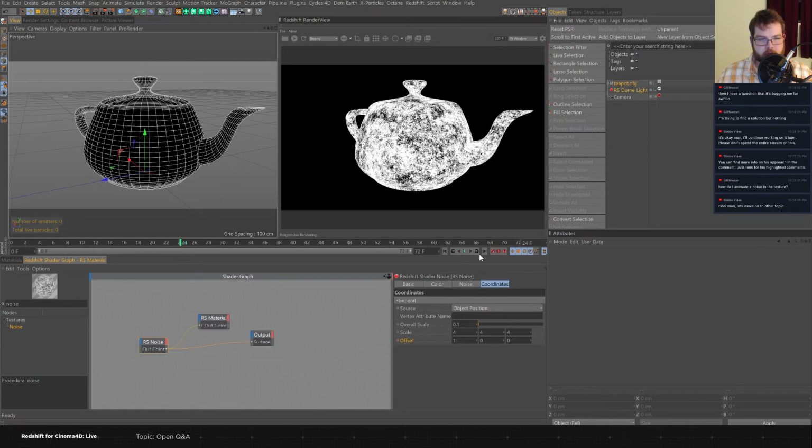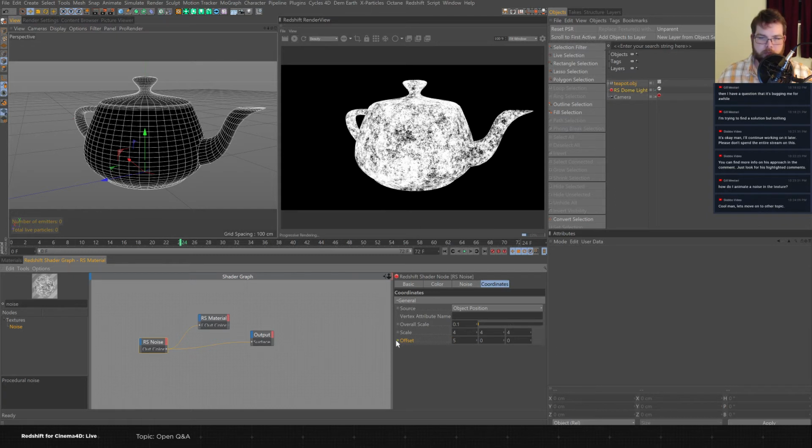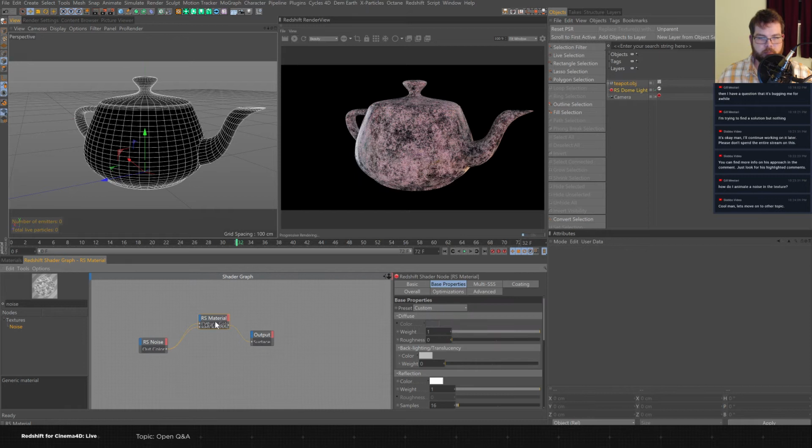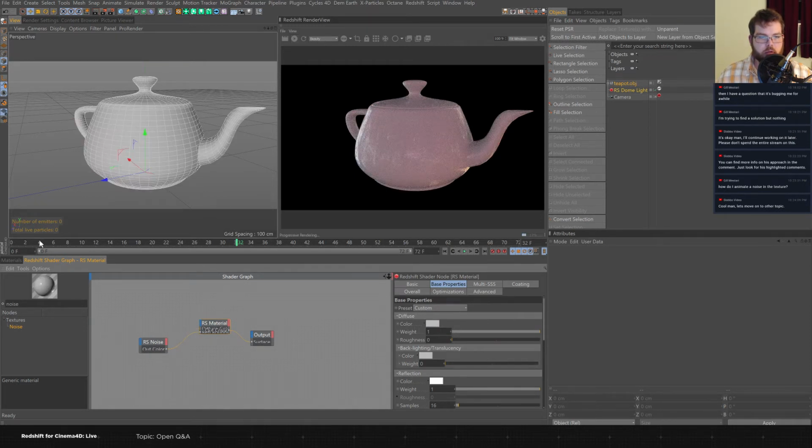You just set your keyframes. So, you know, like 5. Go like that. And if you want to get really fancy, plug it into, say, your reflection roughness. Disconnect the diffuse. You get your shine to kind of change as you go.